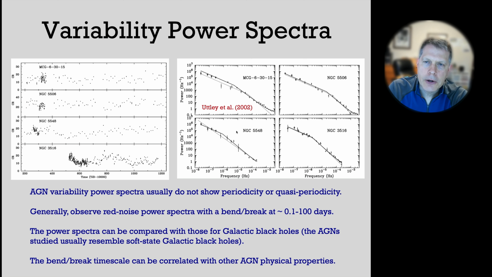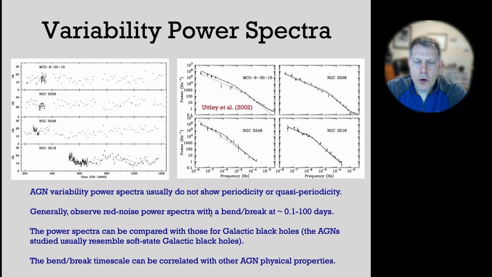And so that's what's being shown here. These four power spectra, which show again variability power as a function of frequency, are obtained by Fourier transforming essentially these light curves. They show, for example, that the amount of variability power rises toward low frequencies, as you might expect. Things vary more on long time scales than they do on short time scales. So you have this variability power spectrum rising toward low frequencies. And again, there are four systems shown here corresponding to the four light curves shown here. So you see red noise power spectra, broadly speaking.